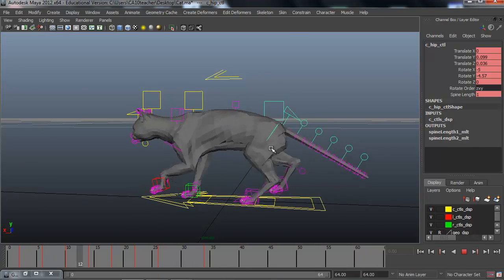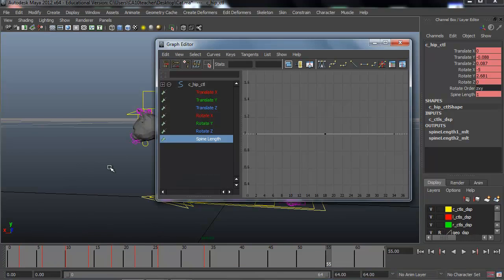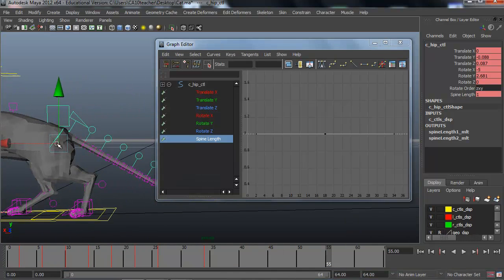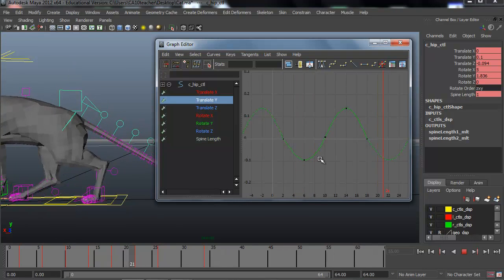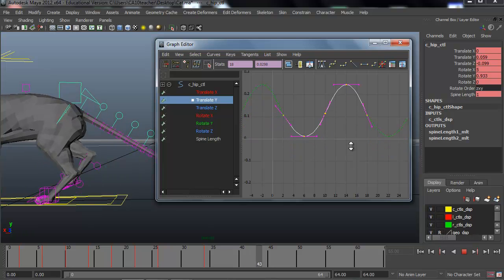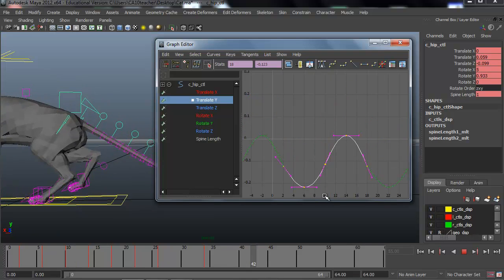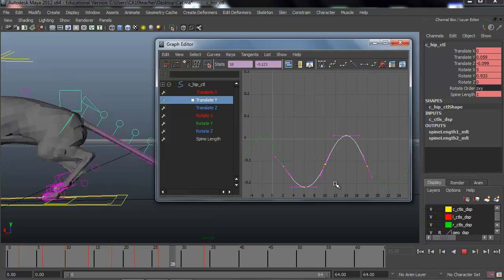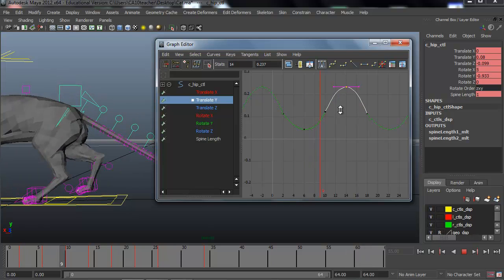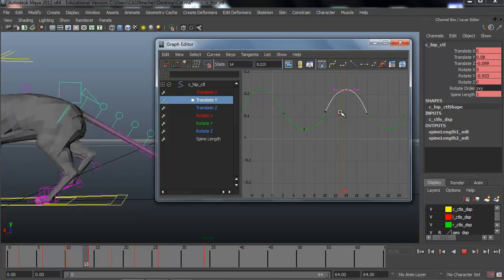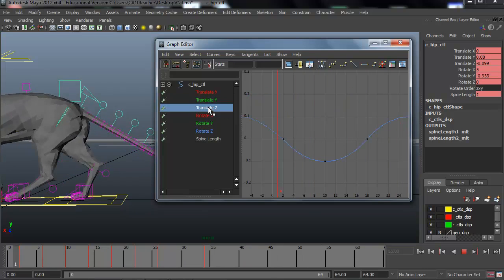Okay, and you're telling me, well, maybe the hips are a bit too low. I say, okay, no problem. What I can do, as my walk cycle is coming here, I can say, hey, I would like you to be just a little bit higher. Okay, so now the hips are a bit higher, or maybe lower. Okay, so you can fix this a little bit after, if you say, oh, it's going a little bit too low, or it's going a little bit too high. And here we have less up and down. Okay, I kind of like it the way it is at the moment.